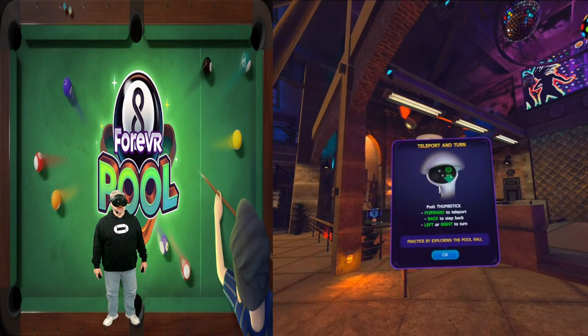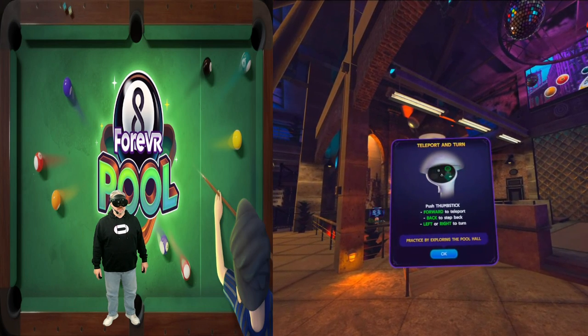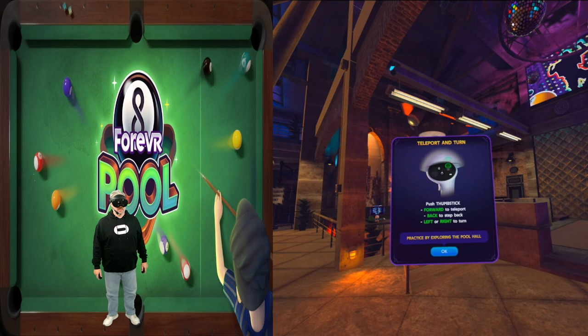Teleport by pushing forward on the controller thumbstick to pick a spot. Then, release to jump there. Turn by pushing the thumbstick left or right.